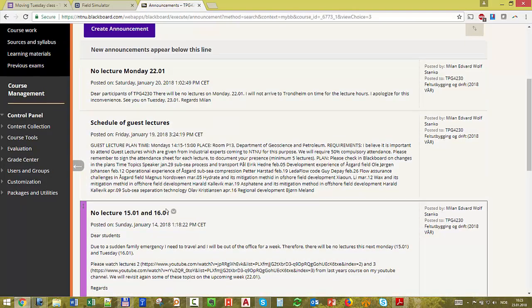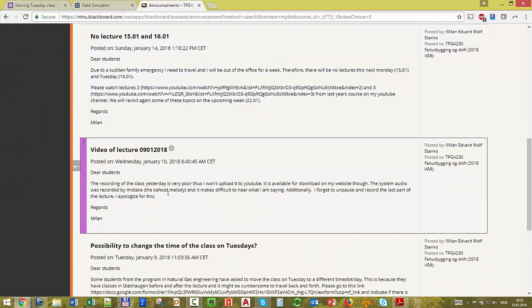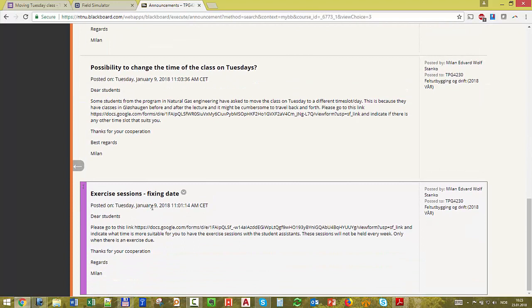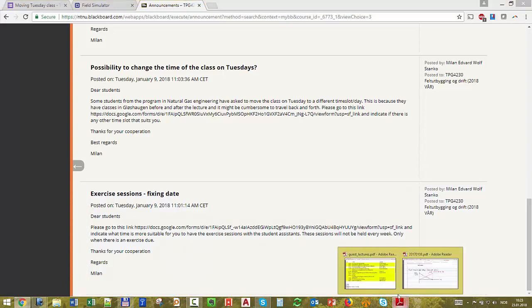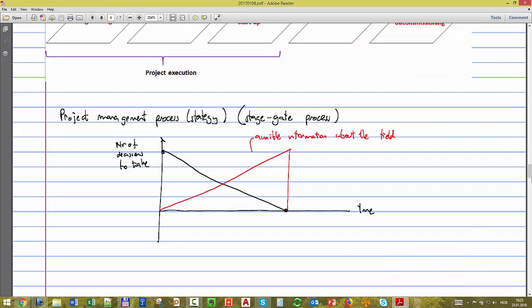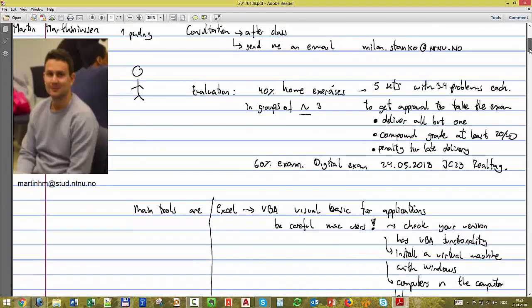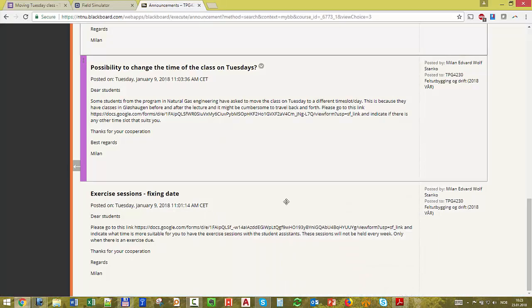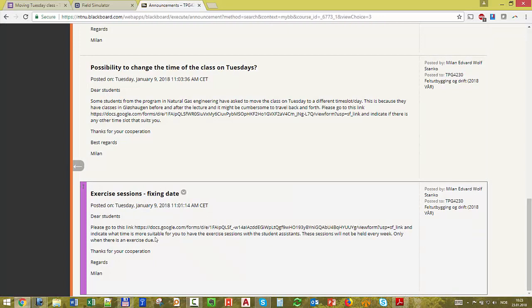The other detail was that we had the session for the exercise. I think that the assistant is going to take care of it. Martin, that I showed you his picture. I think he's not here today, but he's going to take care of organizing the exercise sessions. But I think most of you sent feedback on the link.